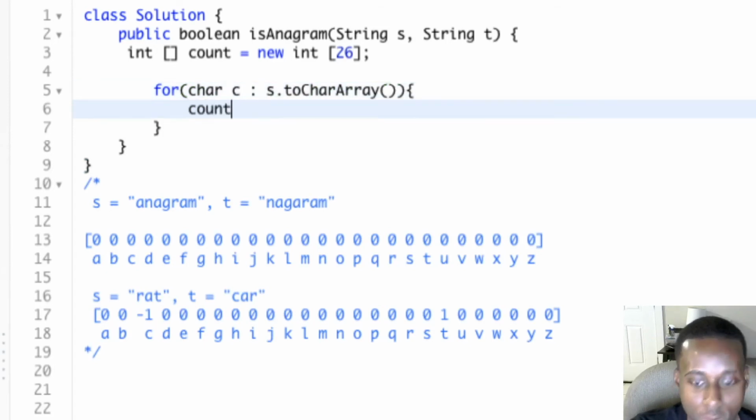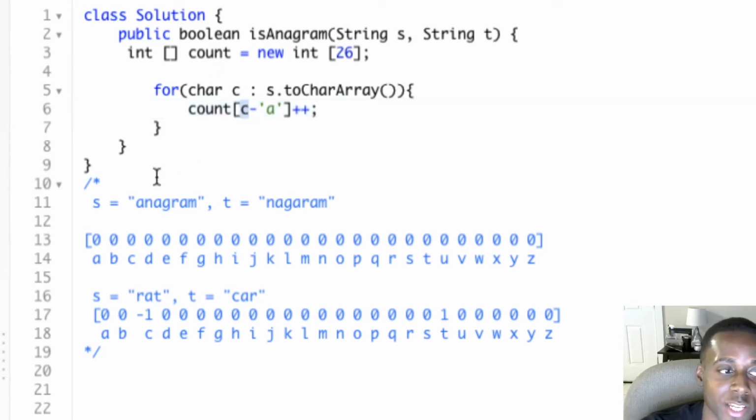Now this is where it gets important. How do we know which index the characters fall in? We're going to subtract the character minus A. Whatever character we're at minus A is going to give us the exact index. Their ASCII values subtracted together give us an integer, so that allows us to know which index it falls in.